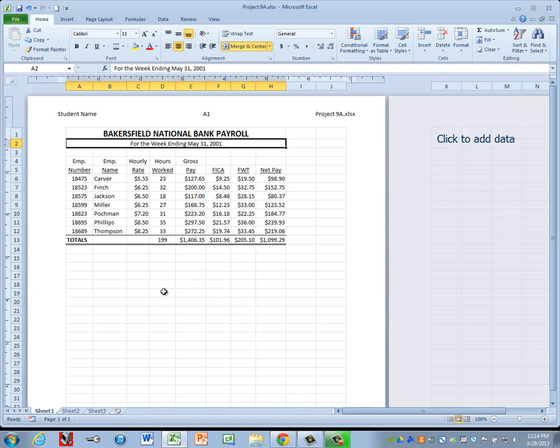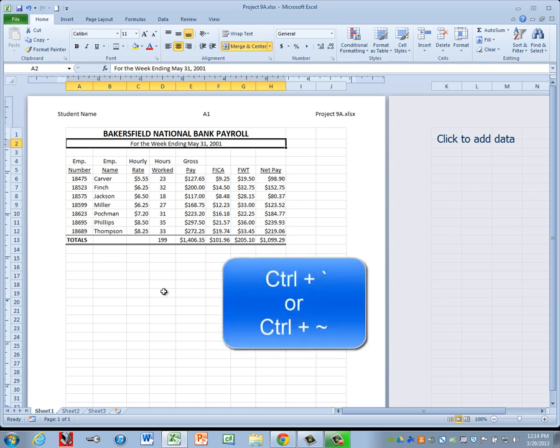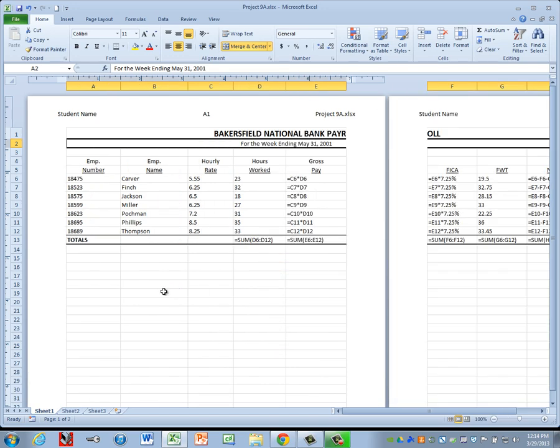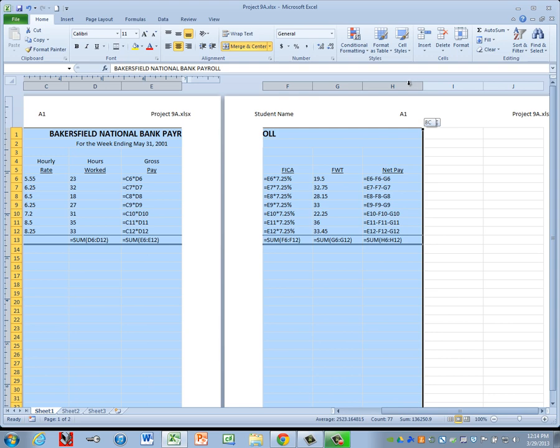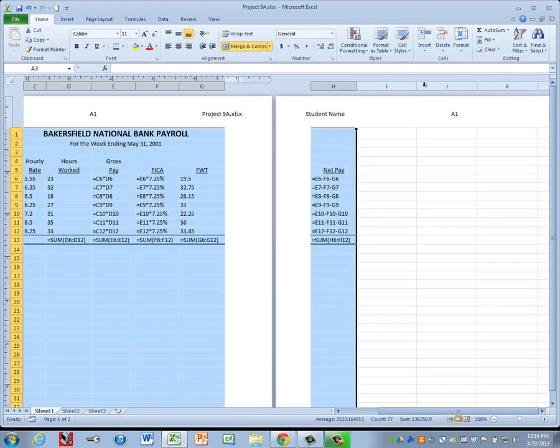We also have a second item we need to turn in with this. We need to format our spreadsheet to text, and we do that by holding down the Control key and pressing the tilde button or the accent button, which is right above your Tab key. And that turns everything to text here. Now we do need to adjust our column widths again because everything got spread out. And we also want to make sure that this is fitting on one page.